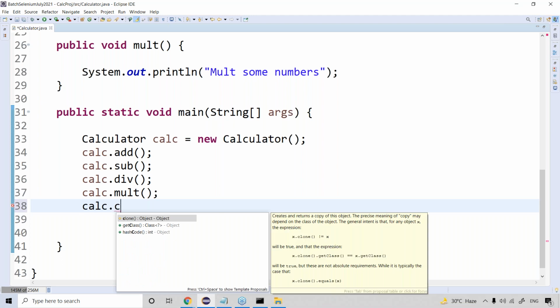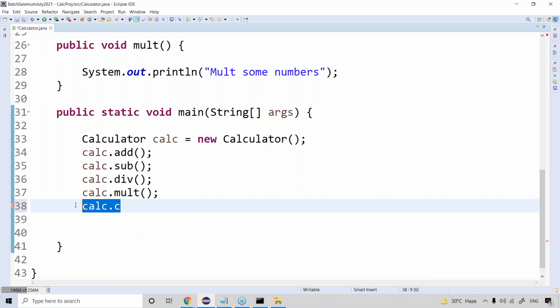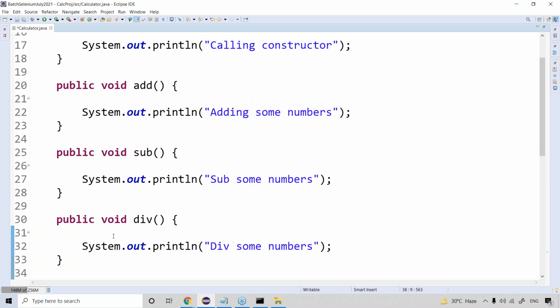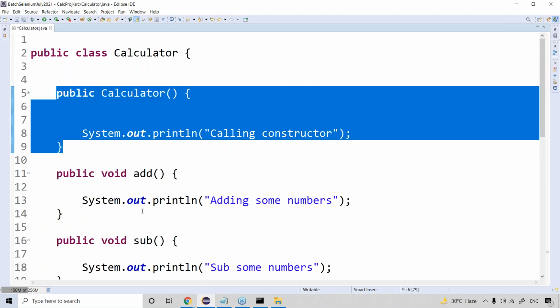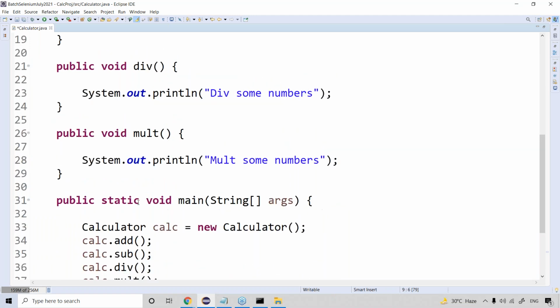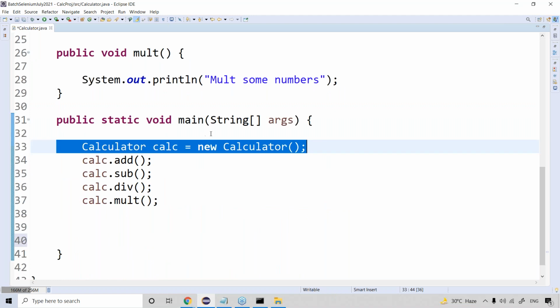See, I'm not getting this method because this is not a method. You cannot call it explicitly like you have called addition, division, subtraction, multiplication. This will be automatically called as soon as you create an object of a class. So where are you creating the object of a class? In this statement, calculator calc equal to new calculator.